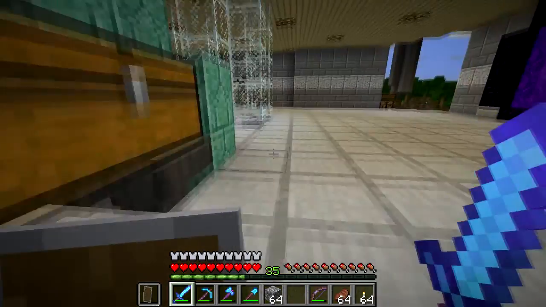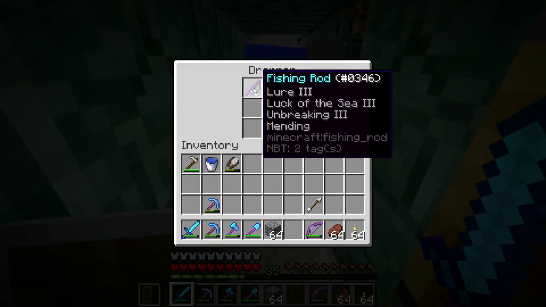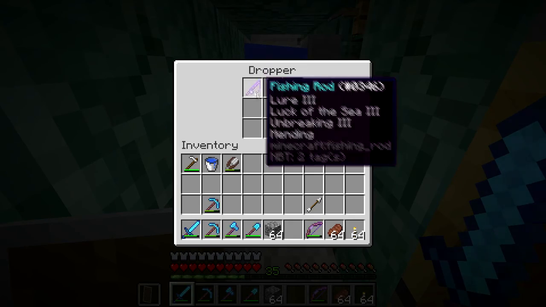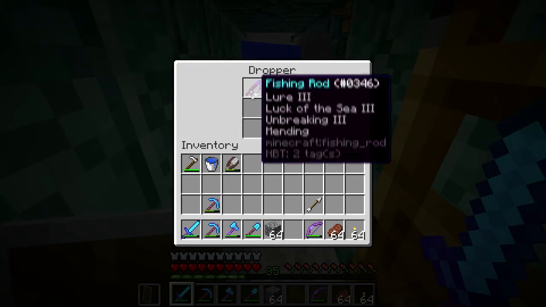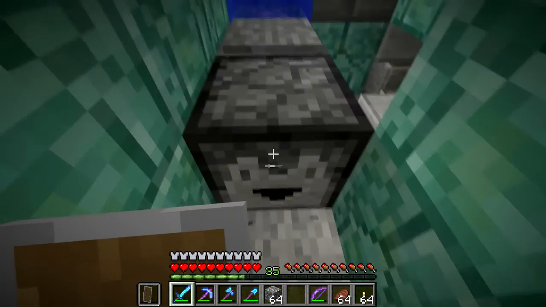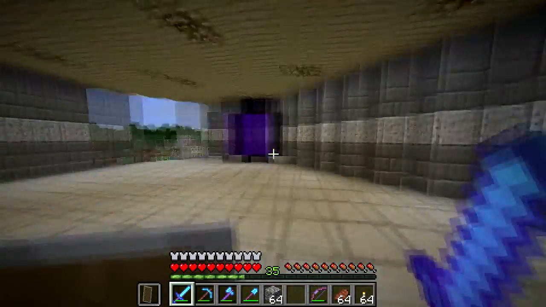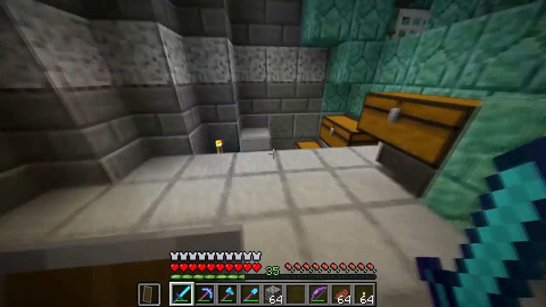And in fact, I only have one fishing rod left in here. And it's the mending one. It's got Lure 3, Luck of the Sea 3, Unbreaking 3, and mending. I don't know if there's anything else I can possibly put on that. And since fishing gives XP, this thing just keeps on healing itself. So this whole system with the dropper is completely unnecessary, which is really cool. It's still going to make sound and everything, but what are you going to do?